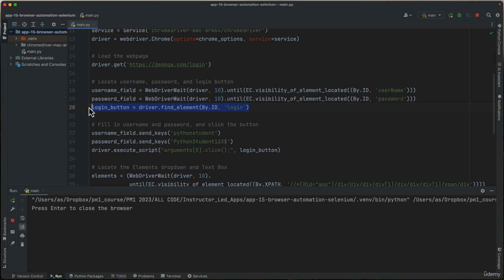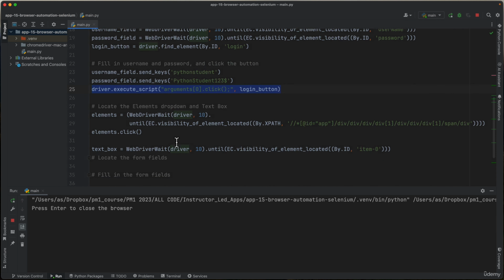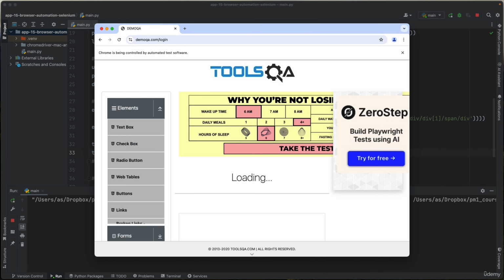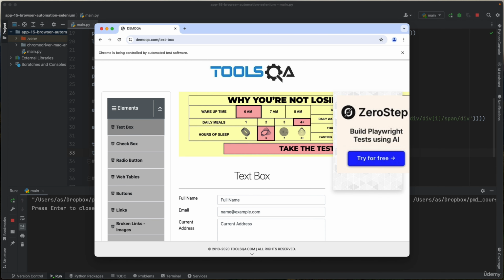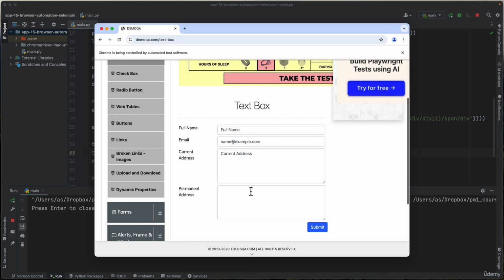So you can use that instead of this style. So using driver.findElement by ID, item-0, and then use this to click it in case you get that error. So text box, and then we click on text box using a click method. Let's try this. Log in. Yes, so text box was clicked, and we know that because we see the form displayed here.